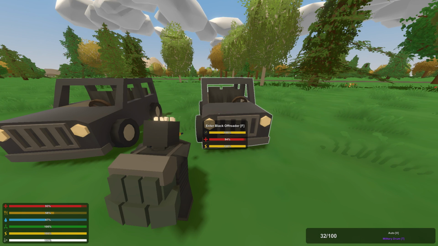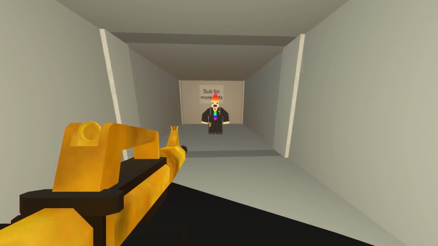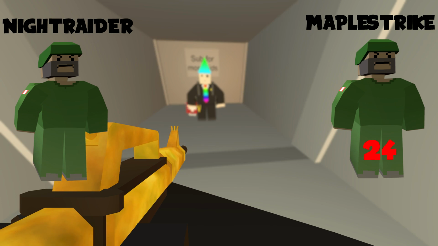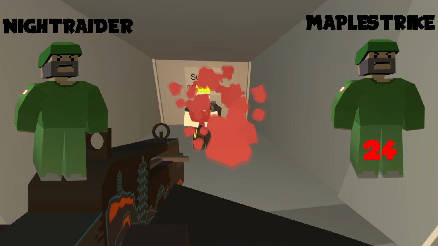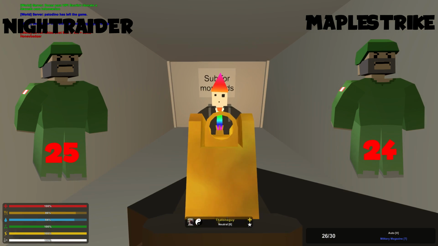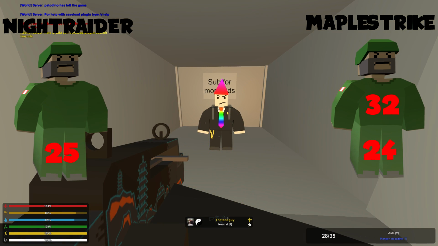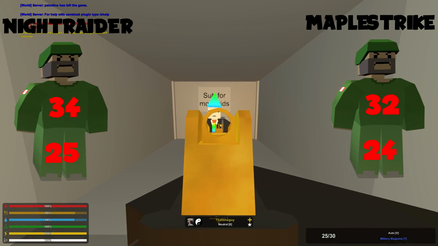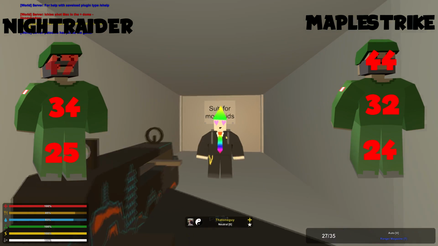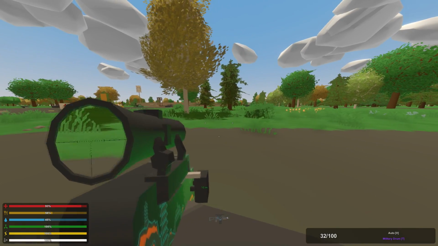Let's go on to some player damage. We got my test dummy over here, Houslap, and he's going to be showing us the stats that each gun does. Let's first shoot him in the limb, and that actually does 24 damage on that limb. When we go over to that Nightraider, it actually does 25 damage on that limb. Going back to the Maplestrike, when we hit that body, it does 32 damage, whereas that Nightraider actually does 34 damage. One more time with the Maplestrike, a headshot does 44 damage, while that Nightraider does 47 damage. Seeing that the Nightraider barely beats out the Maplestrike in player damage, let's go on to the range.